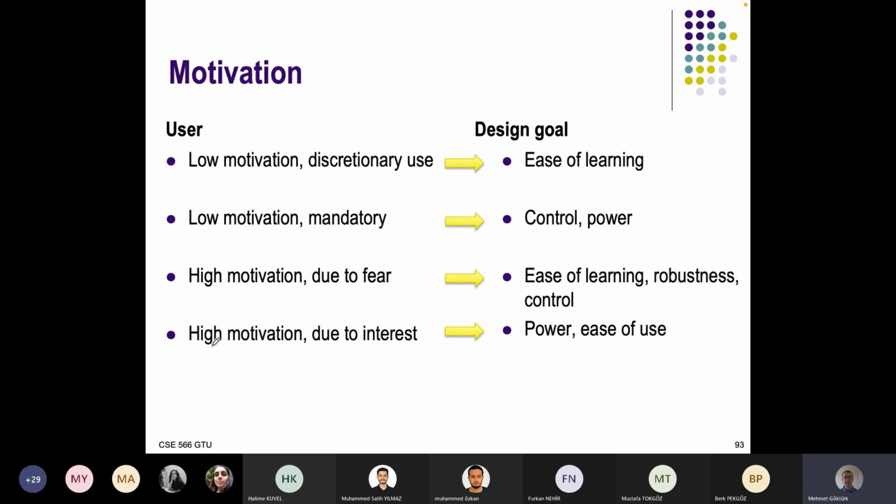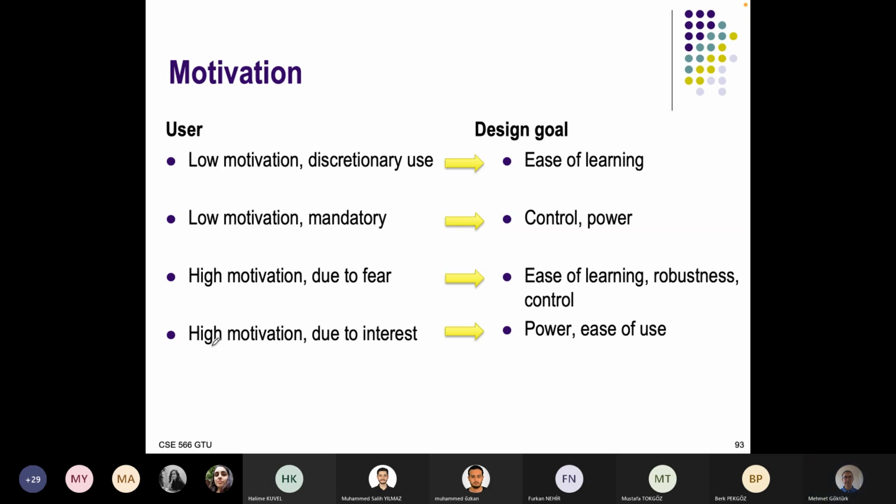If the user has high motivation due to fear, ease of learning, robustness, and control are necessary. But if there is high motivation due to interest, because it's an interesting thing, then power and ease of use are important. So generally, optional things must be easy and the learning curve must be very fast.